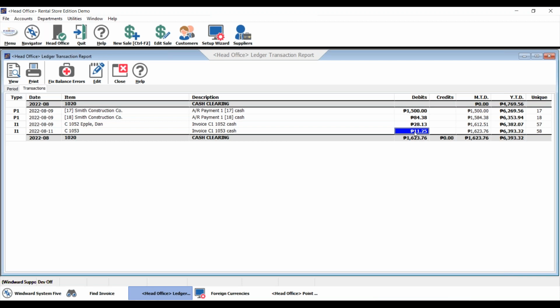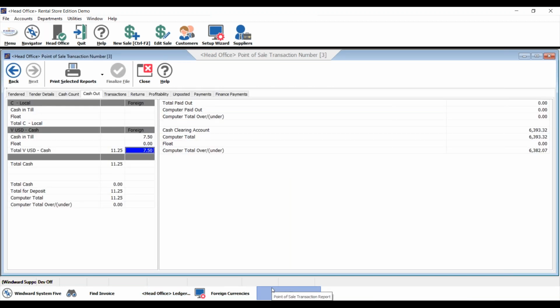It's just that you have the ability to count the foreign currency that you just received from your customers. And yeah, I think that's pretty much it. I don't think there's anything else that we need to discuss about this one. So it's really just a quick discussion. So yeah, that would be it.